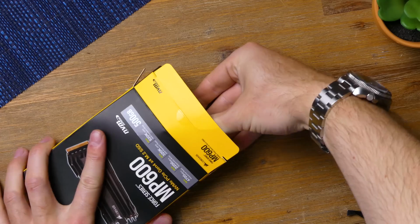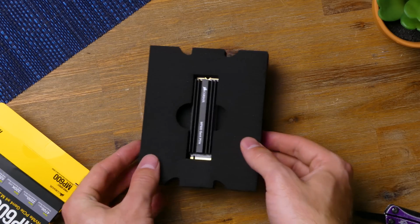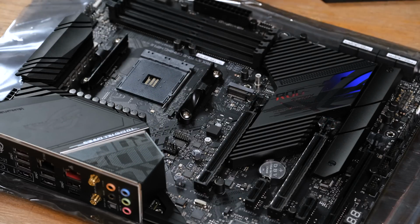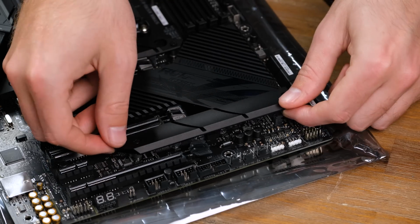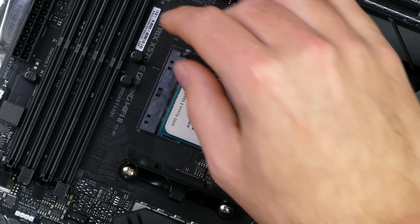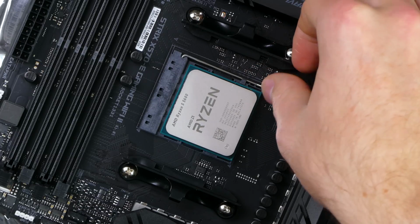In this build, I won't need to install any mechanical or SATA-based SSDs thanks to this NVMe storage. This motherboard has two M.2 slots, both under large heatsinks. This drive already has its own heatsink, and I don't want to void the warranty by removing it. So I decided to use the other M.2 slot, which would be a lot more hidden in the final build. And I'll be starting off with the cheapest of the three processors, the 6-core 12-thread Ryzen 5600.